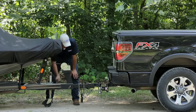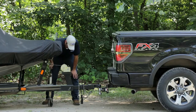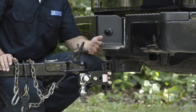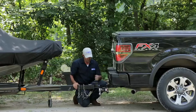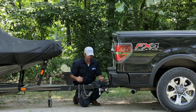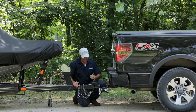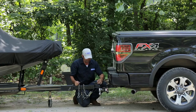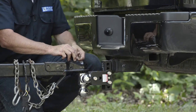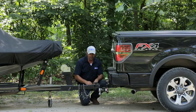You can see it popped right over the ball. Allow the full weight of the trailer tongue to be down on the ball — there, the jack just came off the ground. You'll know that it's properly seated inside the coupler if the coupler latch properly closes. If you can't get the latch or mechanism shut, that usually means the coupler latch mechanism is bound up and you'll need to raise the trailer tongue and take another stab at getting it aligned. Once the latch is shut, most couplers will have a safety mechanism, whether it's a pin or a clip. Put the pin through the hole — that's what keeps the coupler from accidentally opening. That's your first point of connection, and as long as it's shut and pinned, you know that you're secure.